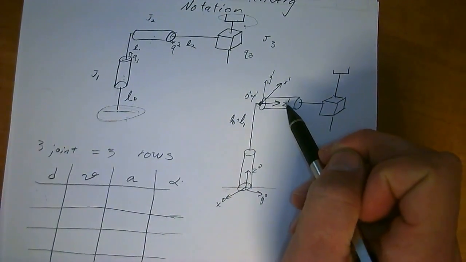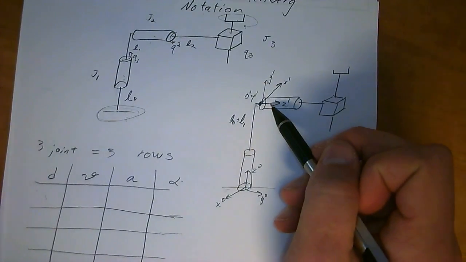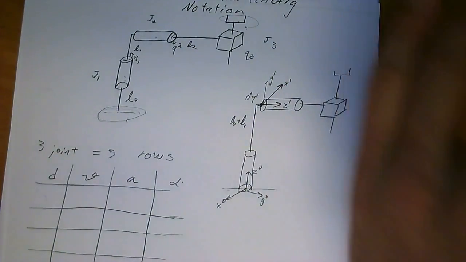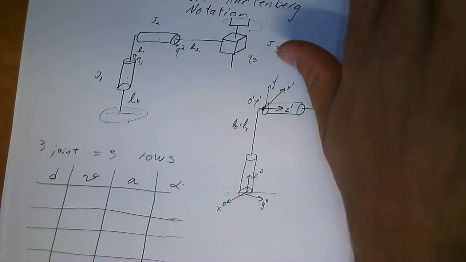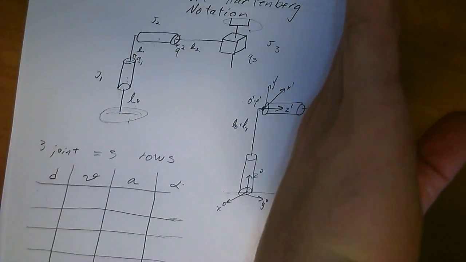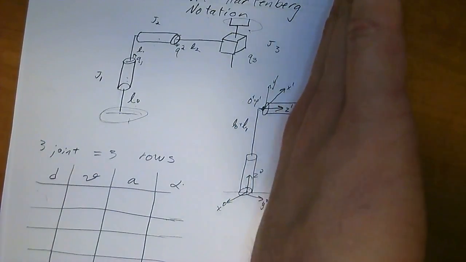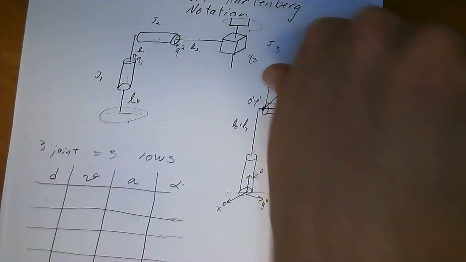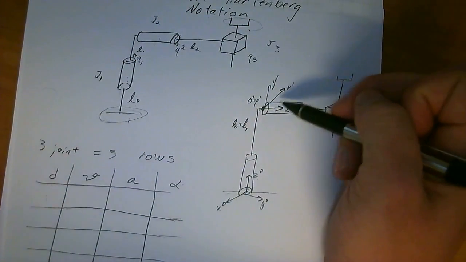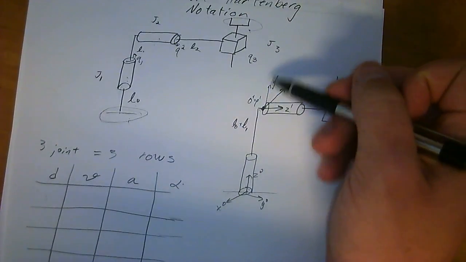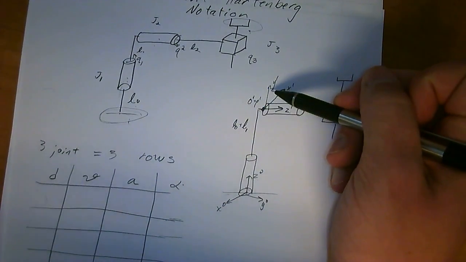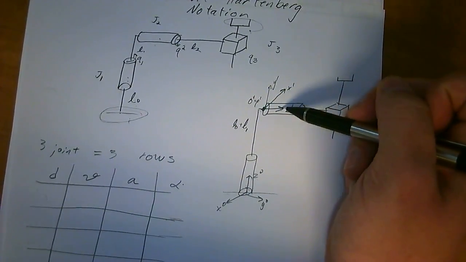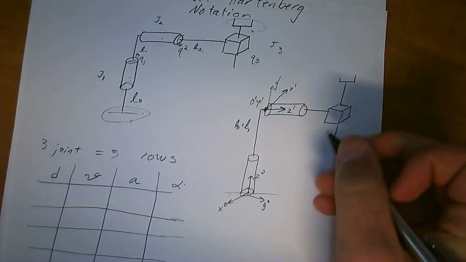And then when you're defining Z, you do it with respect to the axis. But to get X, you take the cross product of Z0 with Z1. If you're using the right-hand rule, put your fingers in line with Z0 and then curl towards Z1. The direction your thumb is pointing is X1, so into the page. And then Z1, of course, is the positive representation from there. You'll notice that Z1 normally will point in the direction of the axis previous to this joint. So Z1 is in line with this axis.